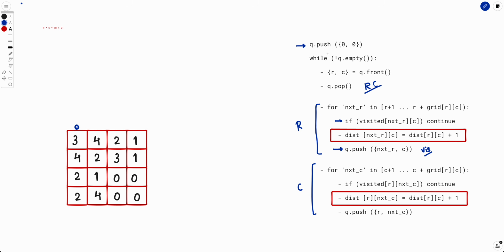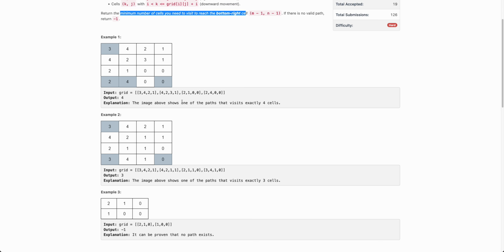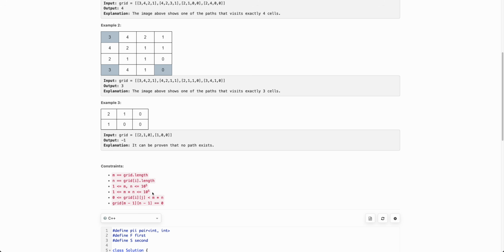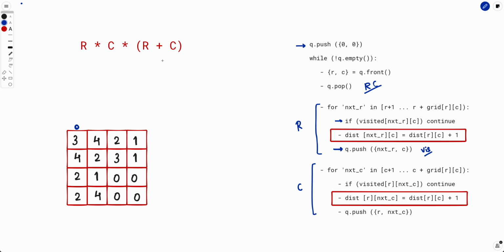So this runs r cross c times, and for each of the r cross c cells you can in the worst case visit r rows and c columns. So in total, the complexity of this entire algorithm is r cross (r plus c). This would not pass because in the given problem r cross c is up to 10 to the power 5 and r and c themselves can be up to 10 to the power 5. So this would surely not pass and you have to optimize it.